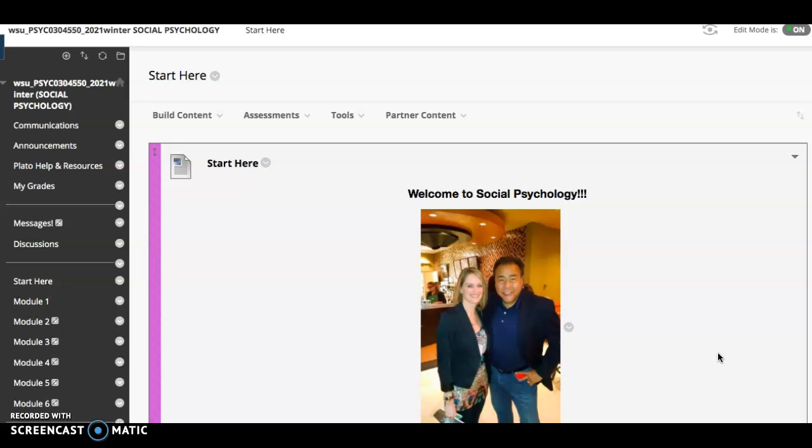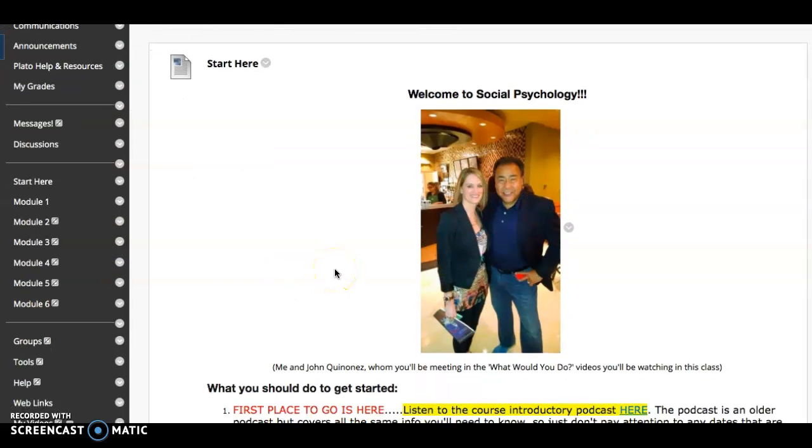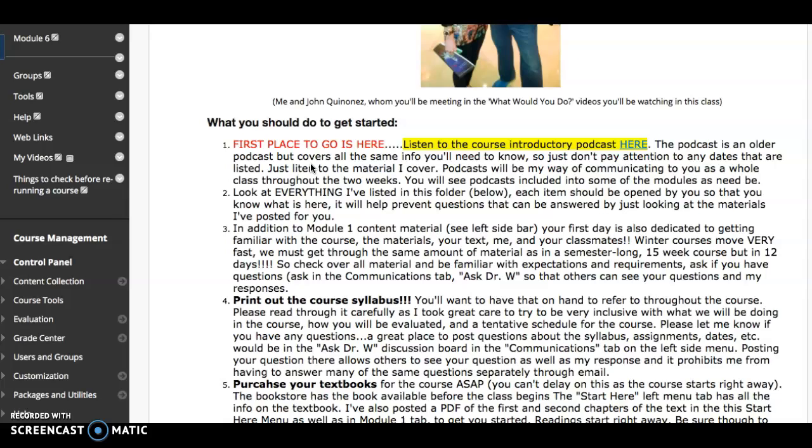So what I've done here is I'm open to the Start Here menu, which you'll find if you click on this here, Start Here. You'll open up to the main page where I've basically parked a bunch of information and resources for you. Before you get started on the actual coursework, which is going to be in the modules that you're going to see appear every 2 days, a new module will appear with work for you to do. Before you get to that, you're going to want to come here to the Start Here menu. And so this is the first place to go.